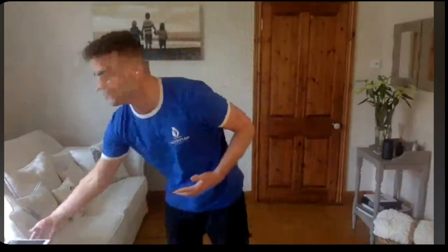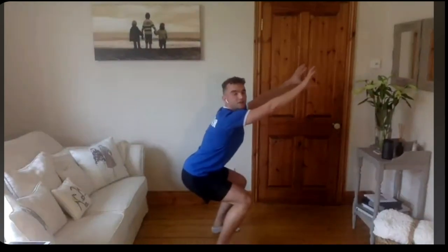Now what we're going to do is start off with some marching, then we're going to do some running, then we're going to do jumping jacks. So our jumping jacks are going to look like this. Super. Then we're also going to be doing squat jumps. With our squat jumps, you're going to be down like this in a nice squat. And when I count the number, you're going to go up and back down.